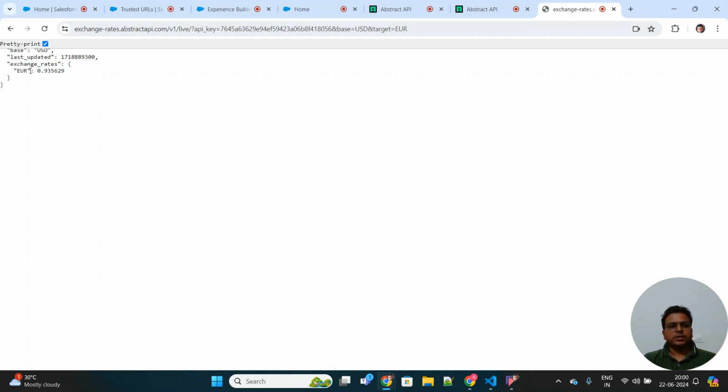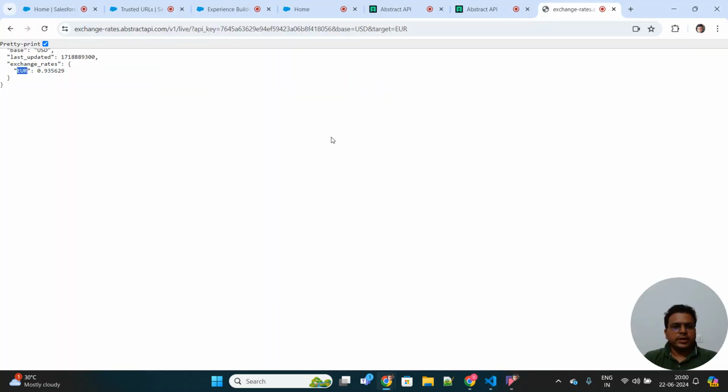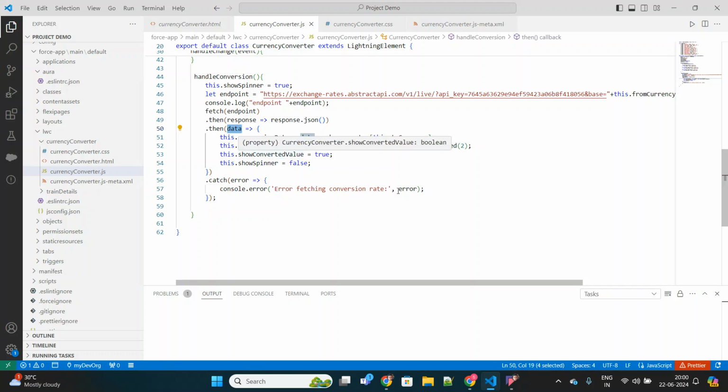Under that object you will find your exchange rate. So data is your entire result in JSON format. Then dot exchange rate, I am now entering the exchange rate node, because I am most concerned about this part. I know the base, I don't consider the last updated time, I only need the exchange rate.